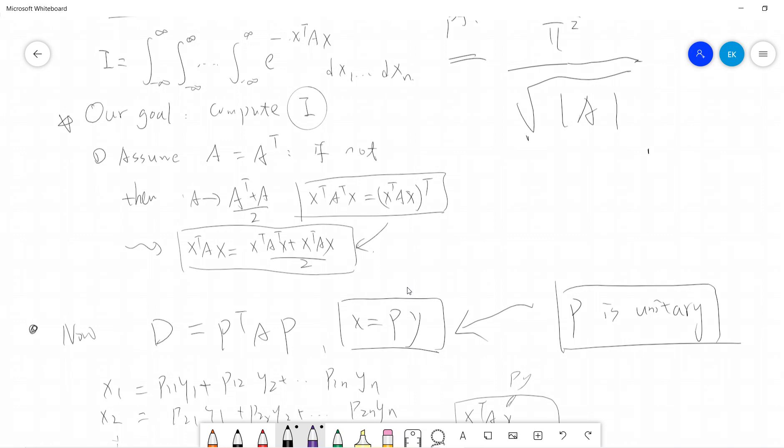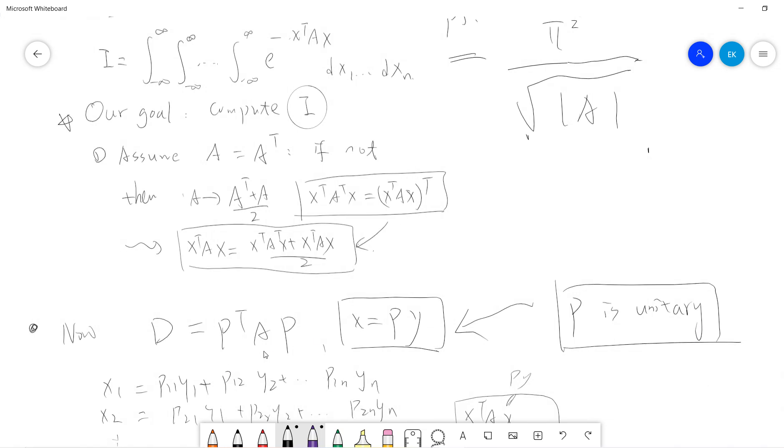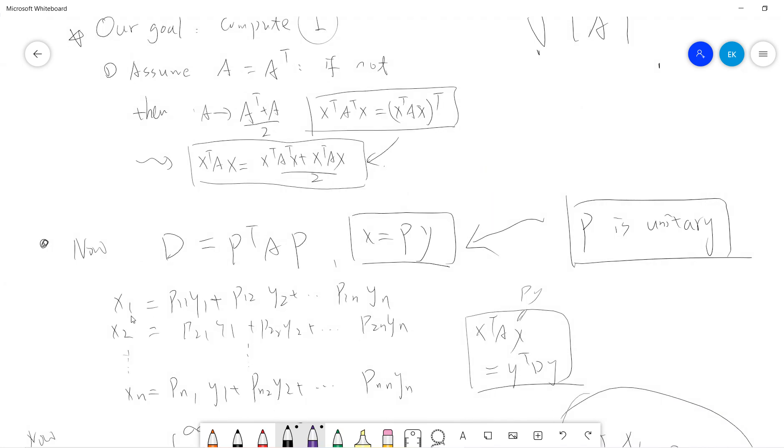Now we are going to prove. So before, we know that in linear algebra, any symmetric matrices can be diagonalizable, right? So I can write A as P D P transpose. And the idea is that since A is symmetric, so P is a unitary matrix. And X equals to P Y. So I do a change of variable. The idea is X1 equals P1Y1 plus P1Y2 up to P1Yn, X2 equals P2Y1 plus P2Y2 plus P2Yn, and so on. Very trivial. And by definition, so your X transpose AX will be Y transpose DY. Because write down the definition of A.